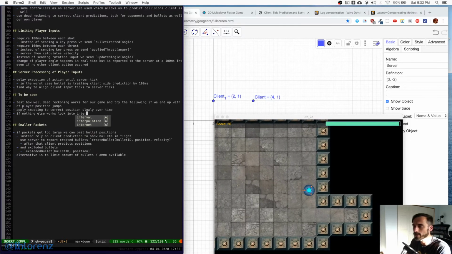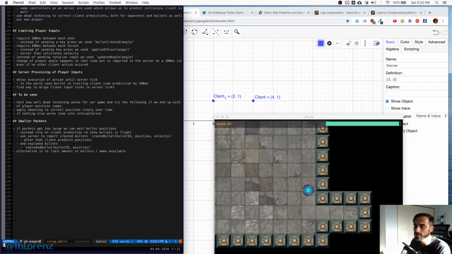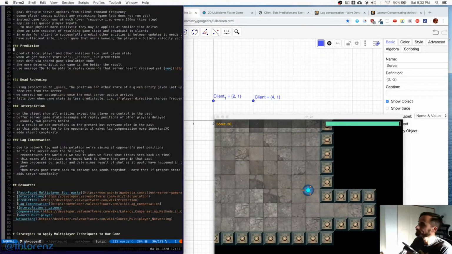I don't want to use interpolation until I really have to, because suddenly we may need lag compensation and all these things. It's way more complicated like that.